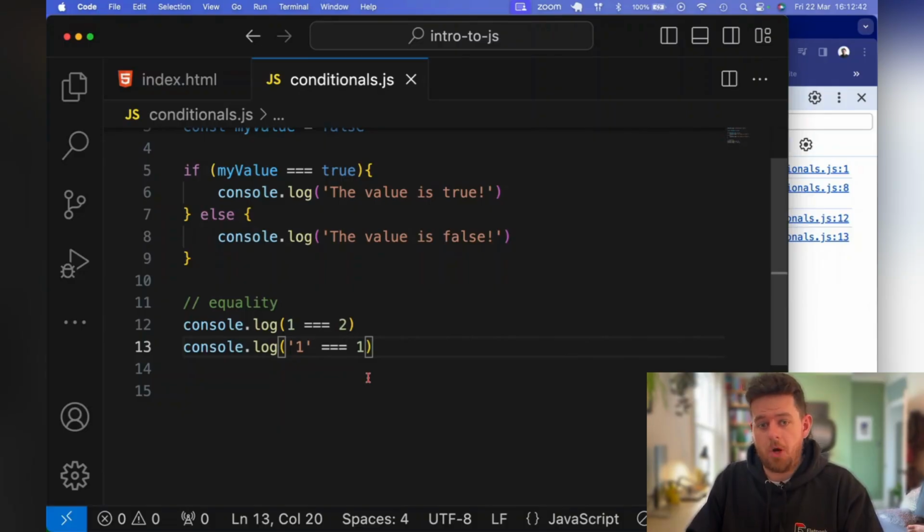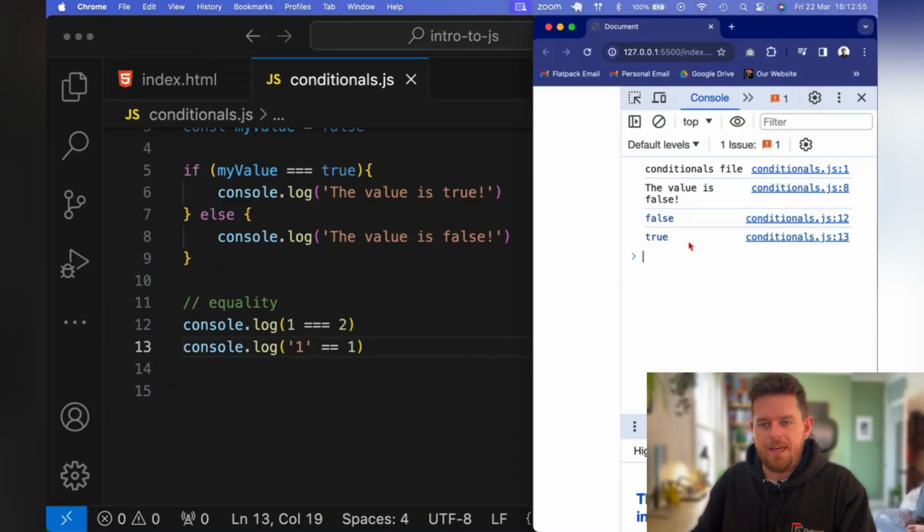So if you submit some homework where you're not doing type safe equality, you're not using the 3 equals, and you're instead using 2 equals, I will pull you up on it. So if we save this now, you'll see that this evaluates as true. What this is doing is saying that the string of 1 is basically the same as the number 1.